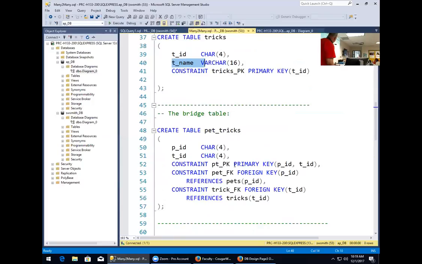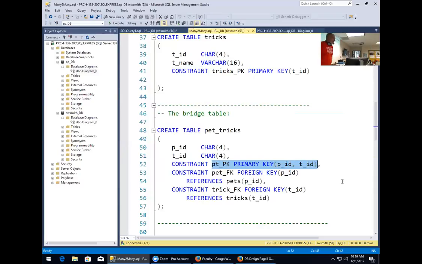The primary key of the bridge table, one option, becomes both of them. It can't be any one of them, so it has to be both of them. That makes sense, because the pet ID can be duplicated.